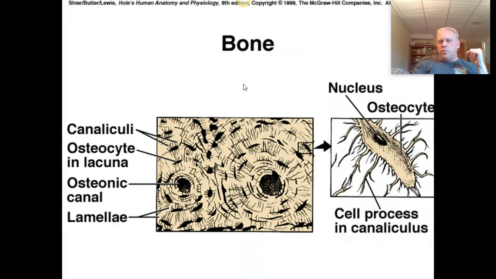And so when we look at this even more in depth, we see that these are cartilage rich in terms of the matrix, and we see these different components. We'll get into all these terms, canaliculi and lamella and all that, when we study bone. So don't worry about that for right now.